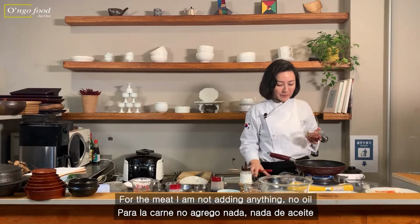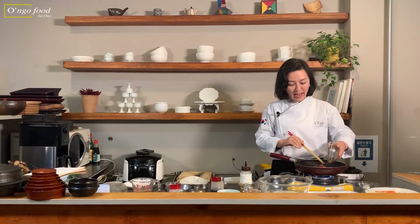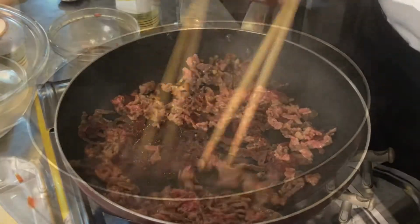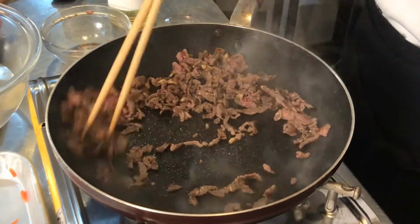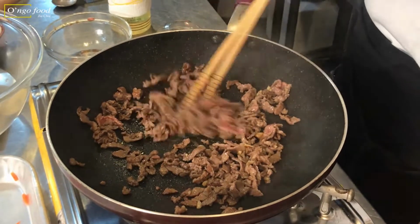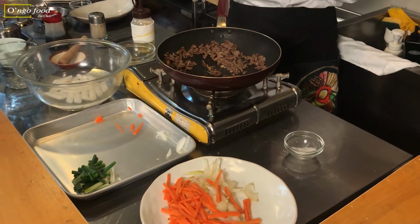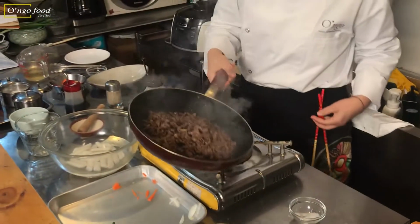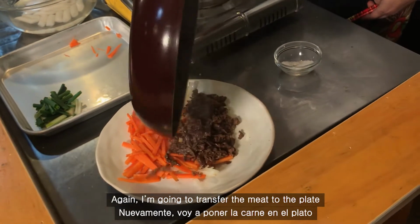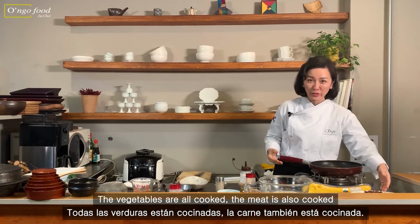For the meat, I'm not adding anything, no oil. Just add the meat to it. I think I'm done. Again, I'm going to transfer the meat to the plate. The vegetables are all cooked. The meat is also cooked.